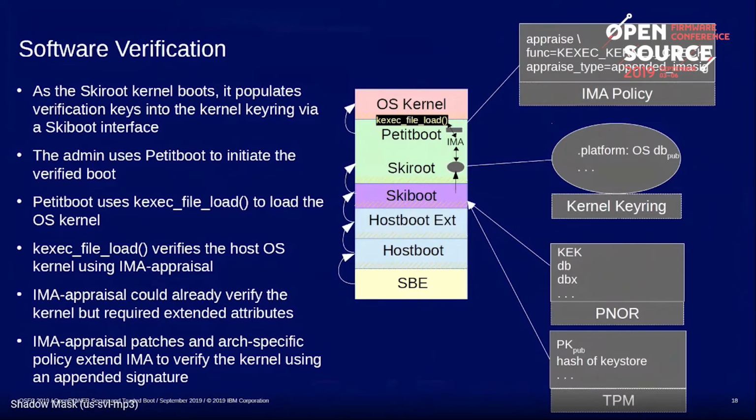We didn't think it was desirable to have a two-part thing. Extended attributes always seem to cause problems since forever. So it's nice to have the signature appended and have it verified. So other architectures might find this useful too. Everybody's got to kexec kernels, so we're hoping that this is a generally useful thing. And so we have an arch-specific policy right now for PowerPC to add this kernel policy to verify the kernel for our skiroot kernel.